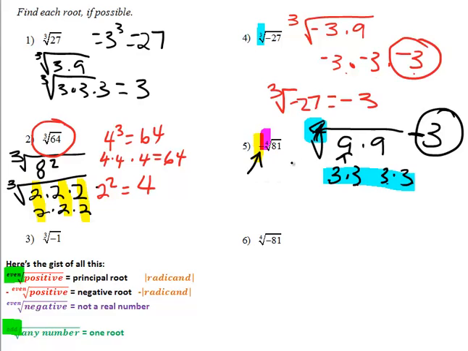Make sure you go back and review your problem before you run off and work on another one. Now here, let's take a look at this one. I'm going to do some analysis. First, I see I have an even index. It looks like a perfect square in there, so that's good. The only problem is that this is negative. And remember, if I have an even index and a negative there, it's not a real number. So you can just write not a real number.